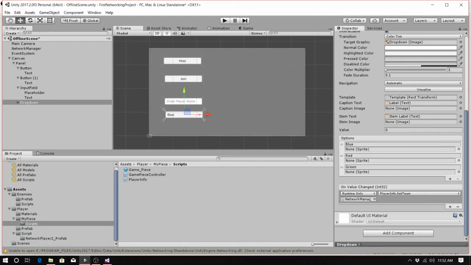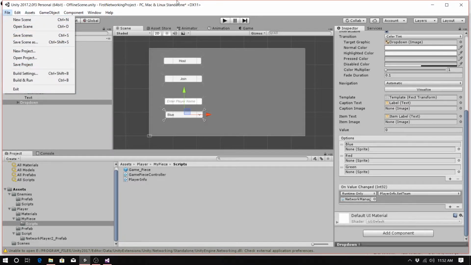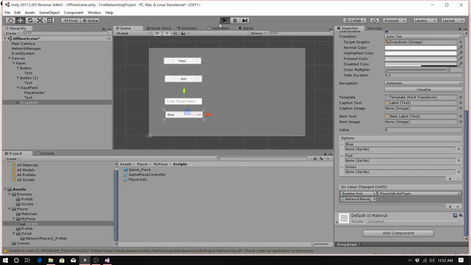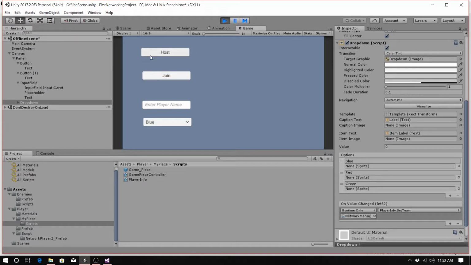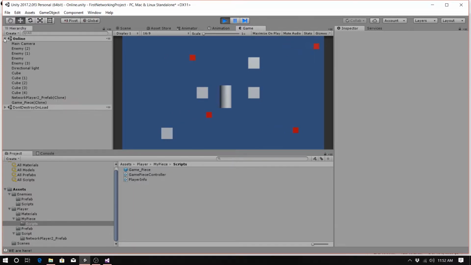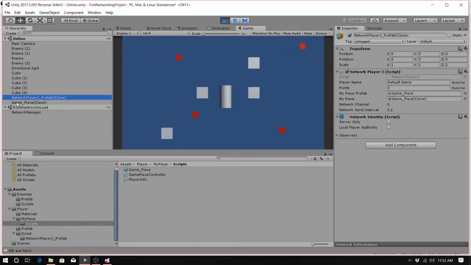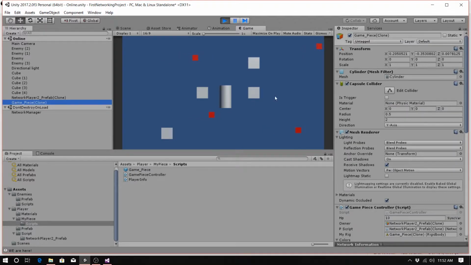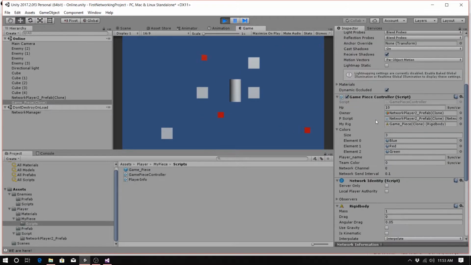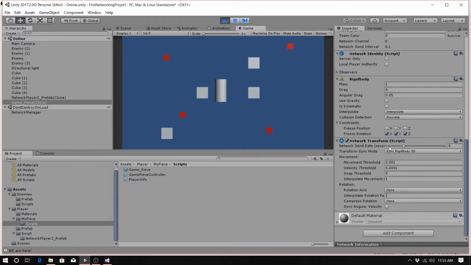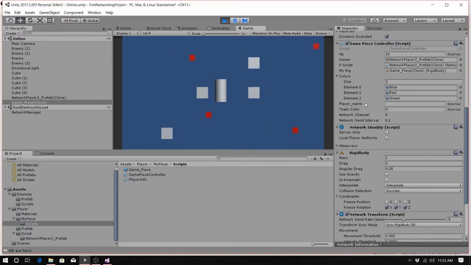But again, we're going to have a problem now. So let's go ahead and run this. It's just not going to do what we think it's going to do. So I'm going to say my name, and I like blue, I'll be blue. I'm going to say host. So I expand this now. I have the Network Manager, but my game piece is neither blue, nor do I have anything on name. In fact, I don't even have my values set for this yet. Oh, I do. Player name and team color are both 0.